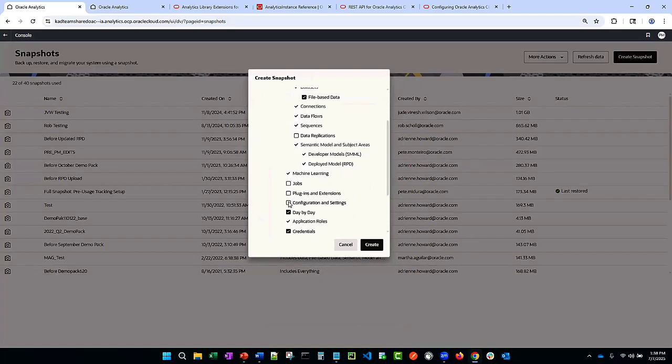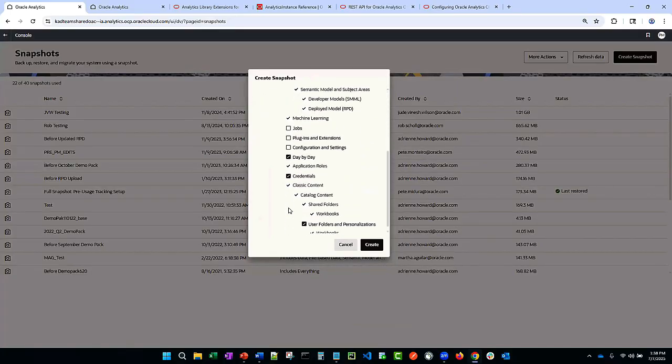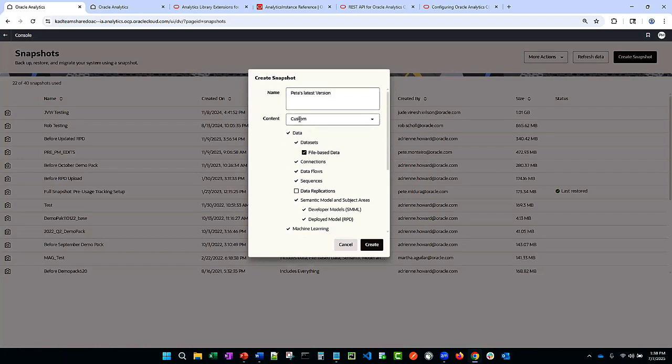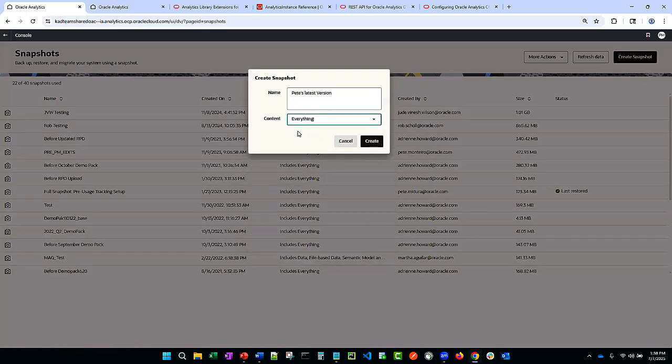So if you're migrating from dev to test or test to prod, you can take away some of these artifacts in the system before you push them into the higher level. Like, maybe I don't care about users, folders, and personalizations in a lower level environment when I get to bring this up to a higher level environment. So you have the ability to tailor your snapshot to your exacting needs. And again, mostly for migrations. If you're doing DR, you're going to want to do everything, right?